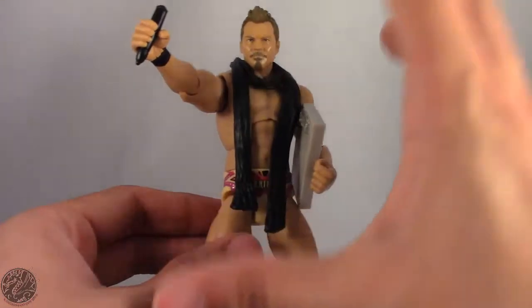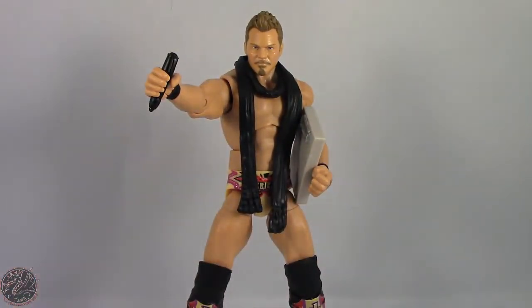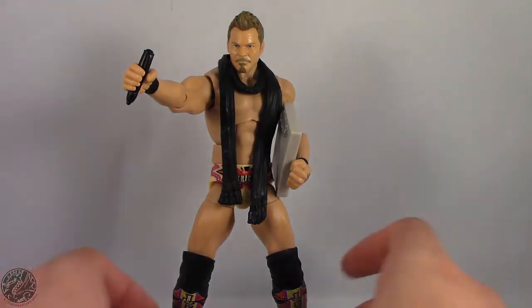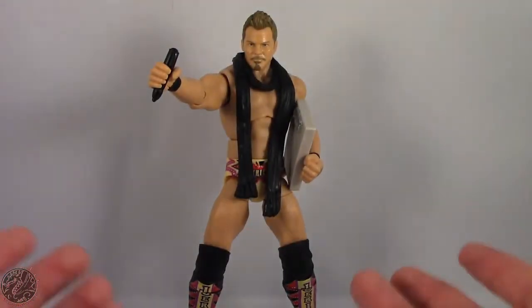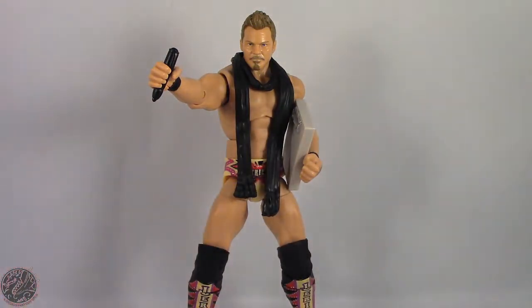Love this figure. If you are looking for him, check your GameStops — they should be getting this figure in now, or you can order him off Ringside Collectibles. I prefer getting him at GameStop because it saves you the hassle of shipping and you can actually take a look at the paint. It did run me about $24, which is what GameStop is charging for their figures. It is kind of high, but it's such a really nice figure and the box looks good. I'm actually torn whether to display him in the box or out of the box, but more than likely it's going to be out of the box.